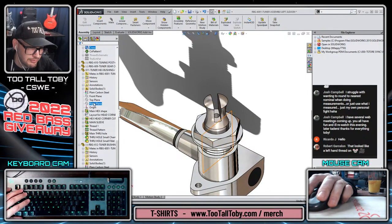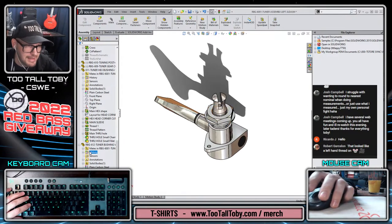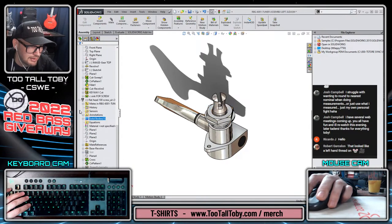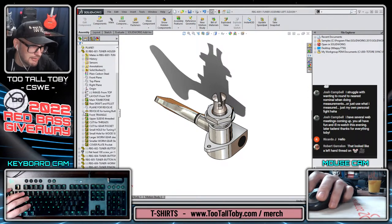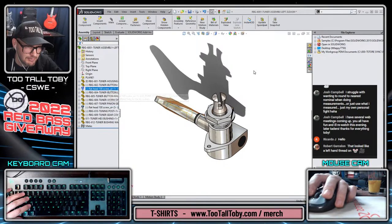Go front plane of, or sorry, right plane of this one, right plane of this one. Parallel. Just to have those aligned and kind of locked down and not have any minuses. It doesn't really matter as much if you have minuses in your assembly. In fact, sometimes you want to have minuses because you want to have motion of your components, but sometimes you want to take the time to get rid of it.